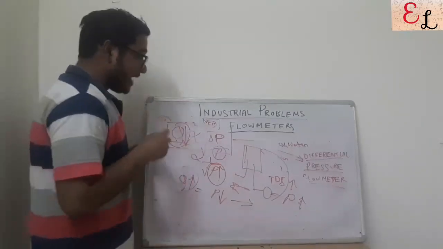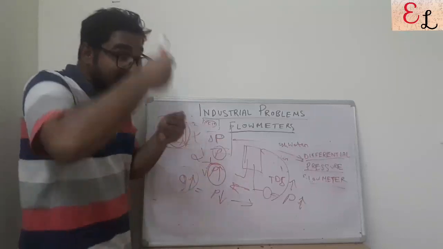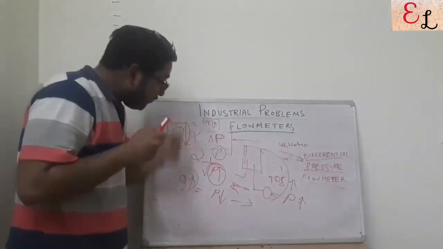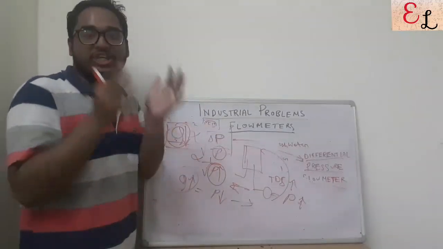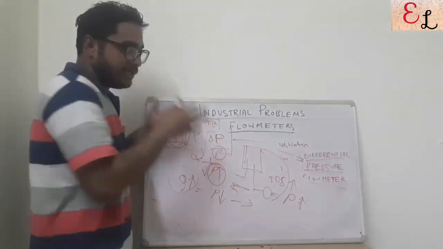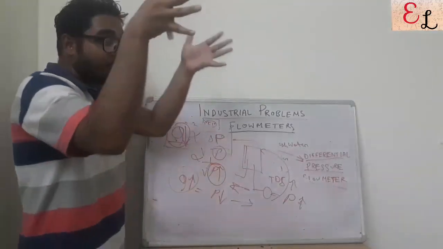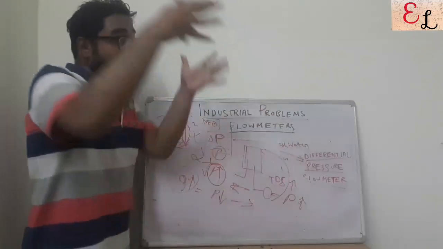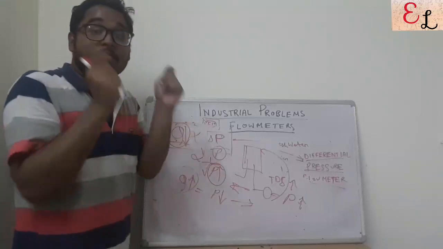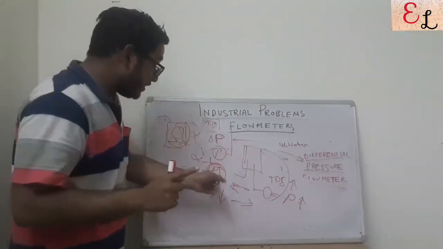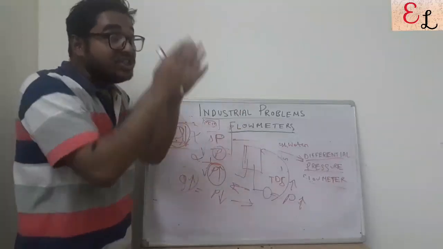So the flow rate is inversely proportional to the root of density, because of which a fluid of changing density will have different flow rates at different points of time. Because the density of the system is changing with time, the flow rate will also change with time. And this is the thing that we often tend to neglect, because we consider that in a differential pressure flow meter, the differential pressure is the only judging factor. It is not the only judging factor when the other parameters are constant, but here the density of the fluid being measured is changing with time.